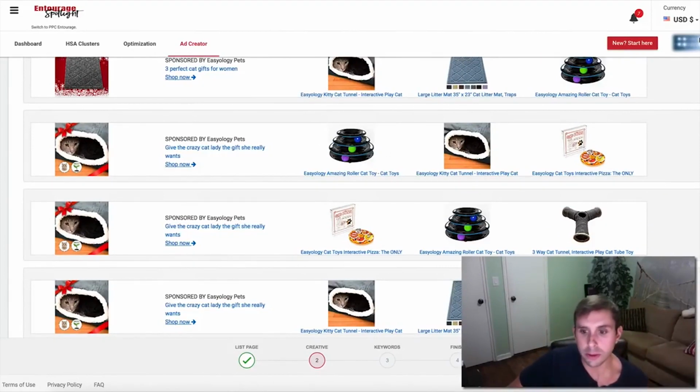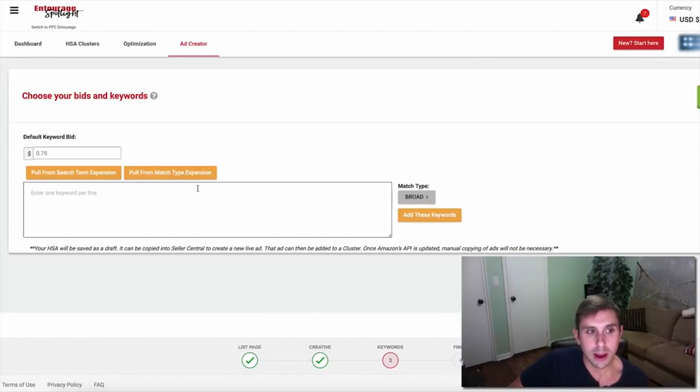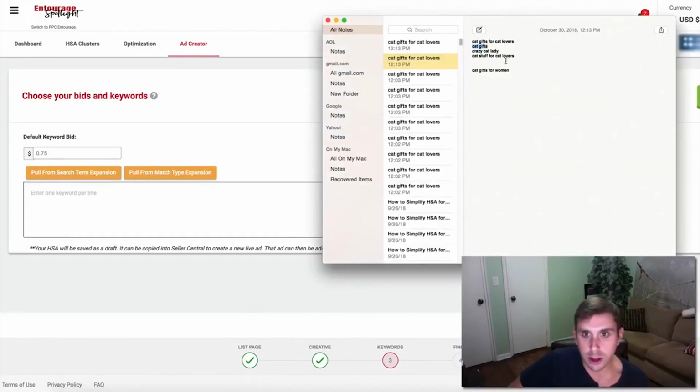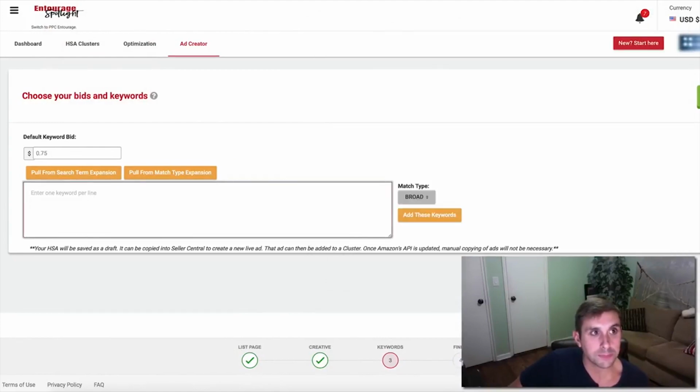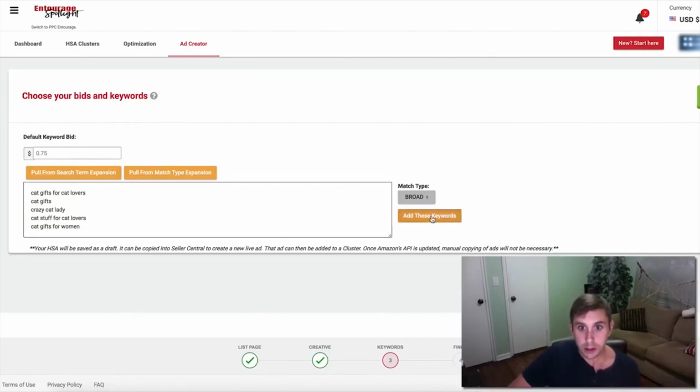So what I'm going to go ahead and do is click on Continue. And now we have all of the different search terms. I'm going to take the ones that we found before, and we're going to go after these, because these are really good. We know people are using these, and we know that they're popular based on the results that we got before. And what we're going to do is put these in as broad and phrase with a relatively low bid price, 78, 80 cents. You can try that out, see if you get any hits, impressions right off the bat. I'm going to add these keywords.